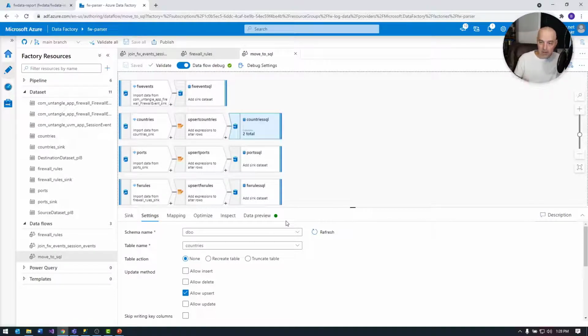So if I run this, it can move data pretty quickly. In fact, because the data is already optimized for movement, it's basically just doing copies or upserts, in that case, data copies from Data Factory into the other one, or updating data. So it's very fast. It moves data rather quickly.